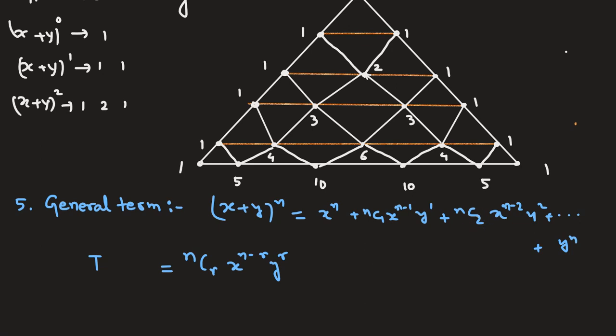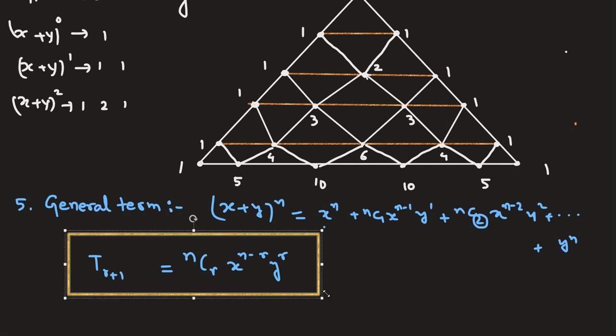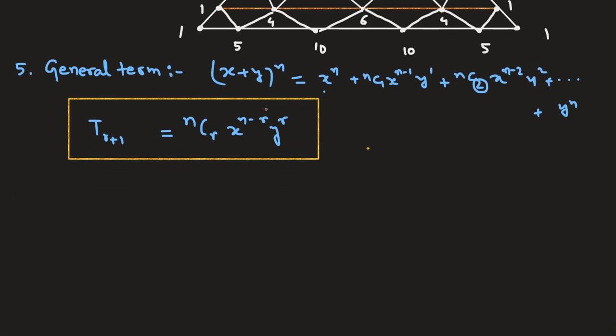When it is 2, the term is actually the third term. Okay, now first term, second term, third term. So when it is r, the term will be the r plus 1th term. Sometimes students ask why we take r plus 1 as the general term, why not only the rth term as the general term. The problem is that when you find the rth term, it looks very odd, and it is also very difficult to memorize. If you take tr, it should be nc r minus 1, x power n minus r plus 1, then y power r minus 1. So this is very odd to remember.